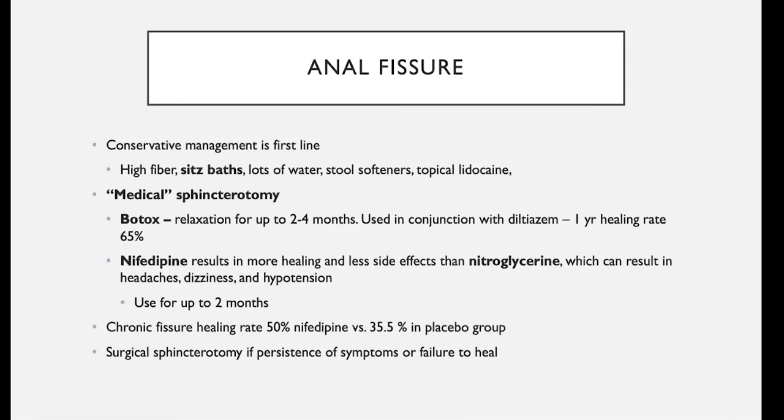If this doesn't work or heal the fissure, then the next step is usually a medical sphincterotomy. So this is either medication or Botox injection. You'll read about nitroglycerin ointment, which does relax the sphincter muscle, but it does have more side effects, including headaches, dizziness, and hypotension, versus nifedipine or diltiazem creams, which are calcium channel blockers, which also relax the sphincter muscle. So most of the time I've seen nifedipine or diltiazem ointment. And these can be used for up to 2 months.